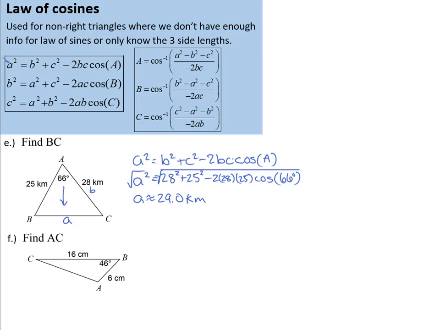kilometers. Pretty big triangle. All right, our next one, we're going to need to do kind of the same idea. In fact, this would be a great one for you to try out and see if you can find side length AC or lowercase b. So again, when you're setting up this formula, the side length you're looking for squared equals the other 2 sides, like all of this part is the other 2 sides, and then cosine of the angle opposite your side. So if you remember that pattern, you don't need to memorize all 3 of those. So anyway, try problem F, unpause the video when you're done.